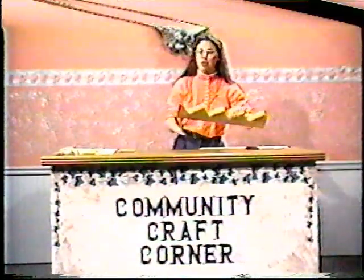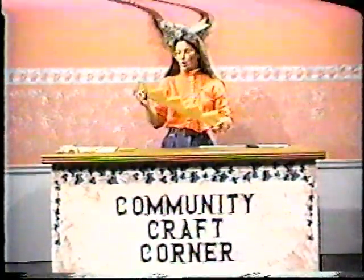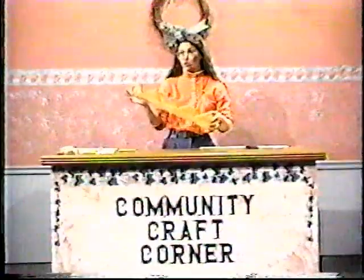But for our project this evening, I find that when I'm thinking about what to make on the show, things that I need around the house sometimes pop up as a subject. So this week's project is going to be this shelf. It's like a stair stringer, but I redid my upstairs last year or so, and I have nothing on my walls going up the stairs. So I've got this shelf that I wanted to share with you.